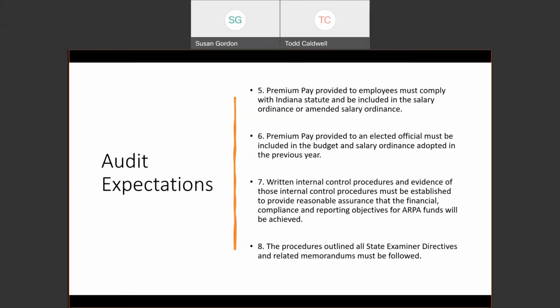And our field examiners will look at those, of course, during an audit like they would for any other transactions. And then just make sure that the procedures outlined in all of the state examiner directives and related memorandums are followed. So I just wanted you to know the general information contained in that directive. You can find that on our website and read more about it there.